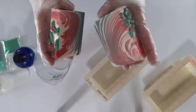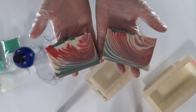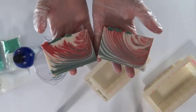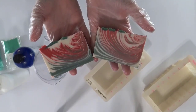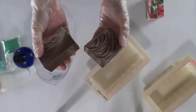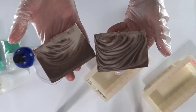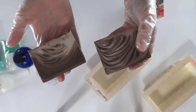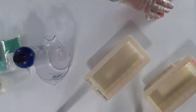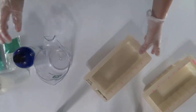So you can see these are two soaps that I made, and they look very different, and this is simply from where I changed the position of pouring soap in my pot. So this is another batch that I made where, again, this one I poured from the front, this one I poured from the side. So you see, you can get some cool swirls from these soaps, or this technique.